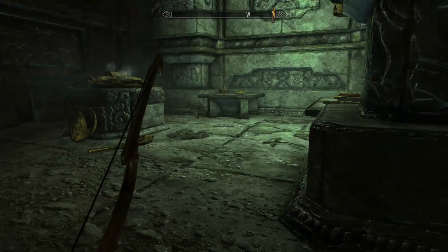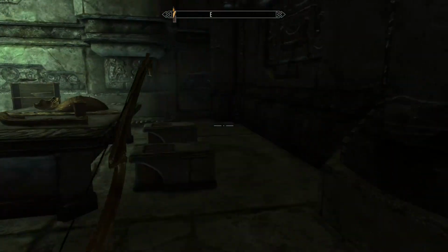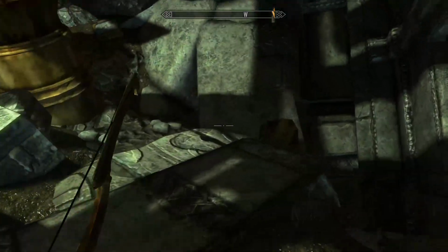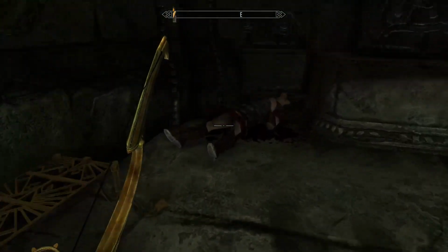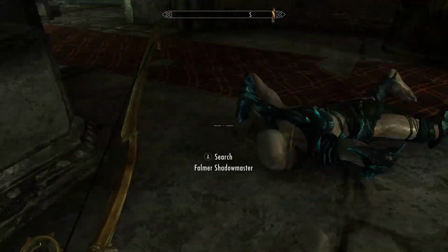So we're going to push on. We're going to have a nose around at the same time. We're not going to spend too long here because, to be honest, there's no point sticking around too long. So this is the Imperial soldier that was sent to protect them. These are the Thelma.